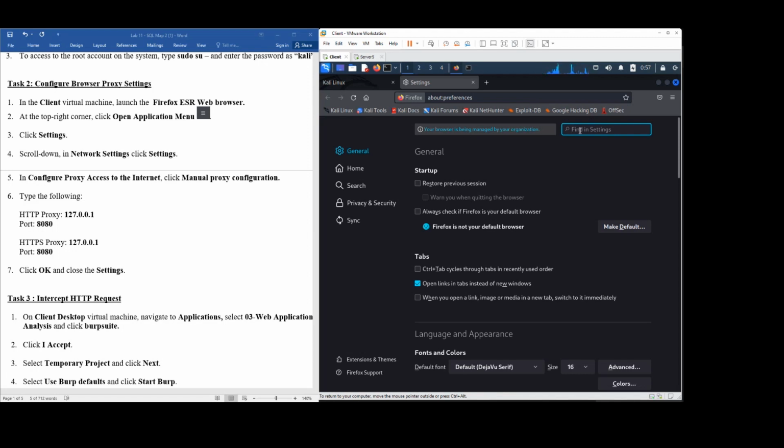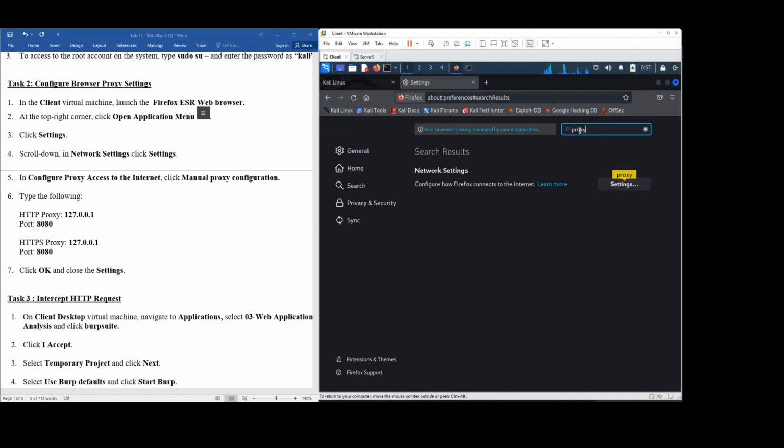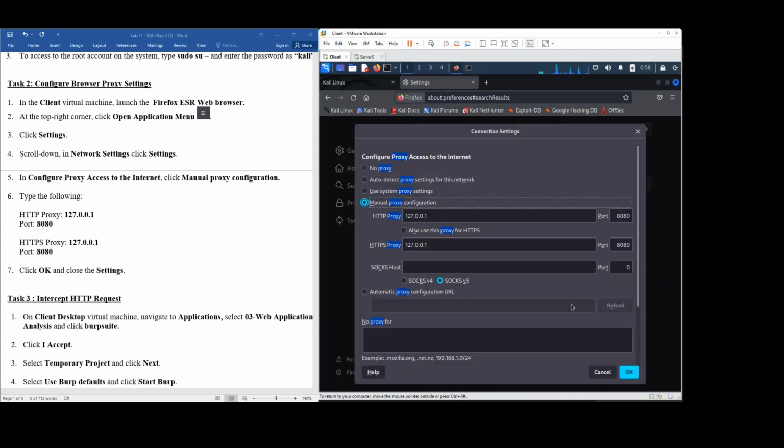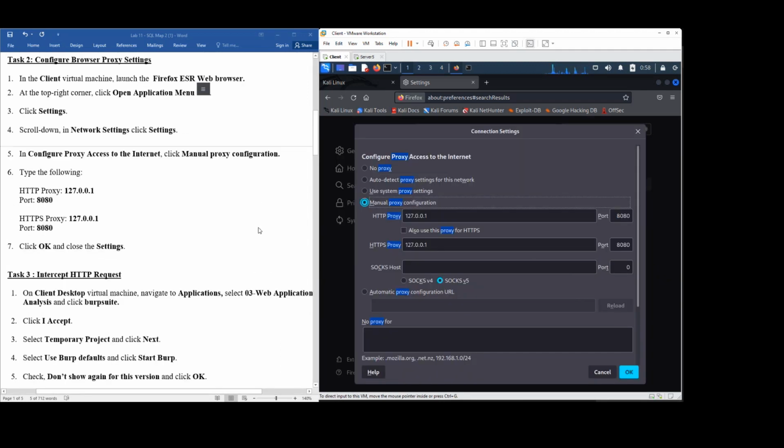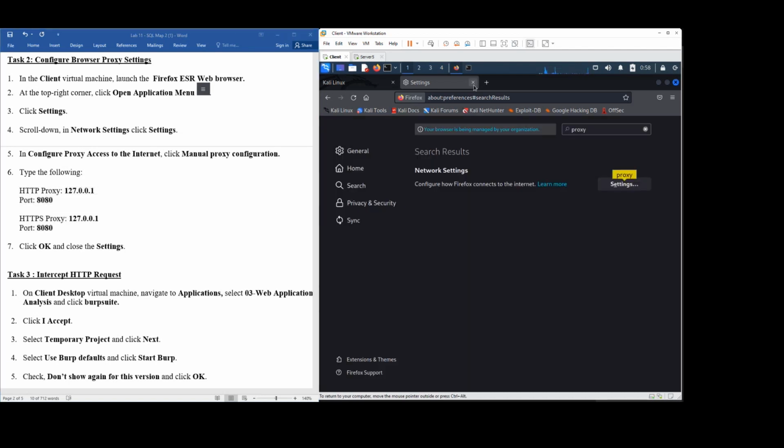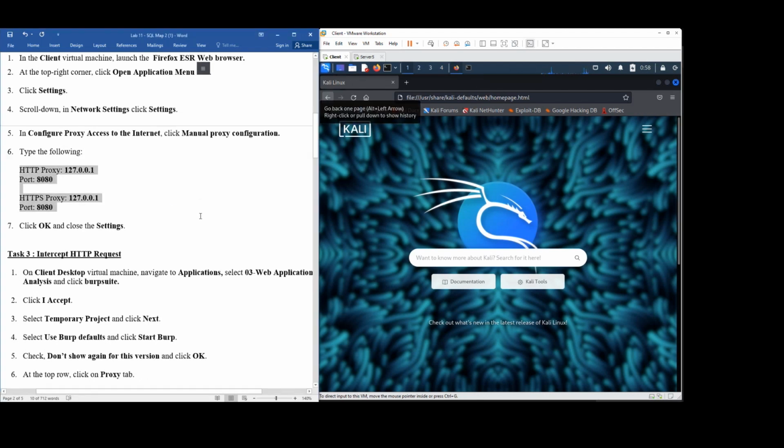Inside the settings, we'll look for the option called proxy. The proxy setting is hidden inside the network settings. Before we continue, make sure the proxies are set to 127.0.0.1 and the port is 8080, and do the same for the HTTPS proxy. Once these two are done, we click OK and we can close the browser.